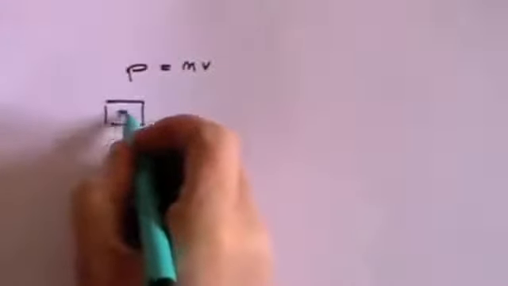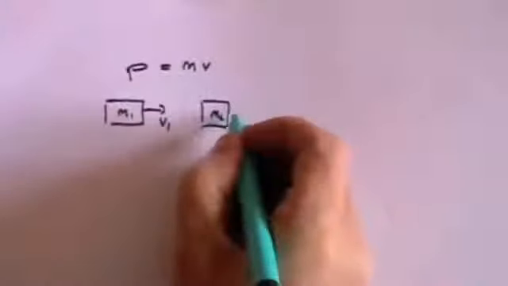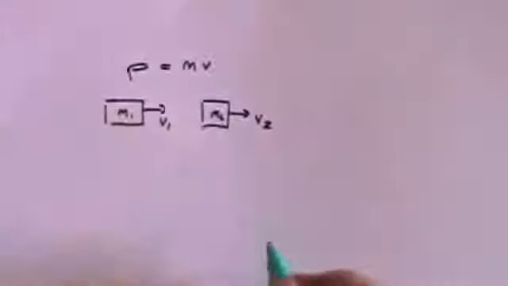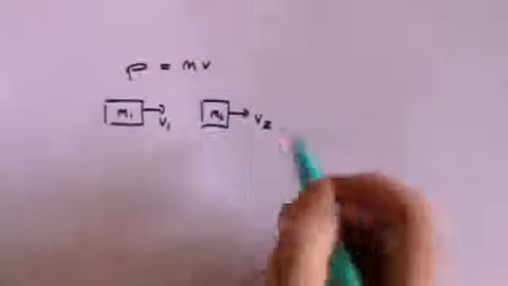And just to remind you of that, momentum, which is usually given the little letter p, is defined as the mass of a body multiplied by its velocity, so it's a product. So in one dimension, if you have a mass of m1 travelling at velocity v1, and it catches up with and collides with a mass of m2 which is travelling at v2. In other words, v1 is greater than v2, so that m1 catches it up and hits it.